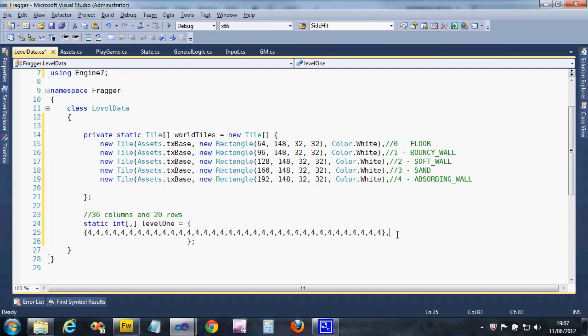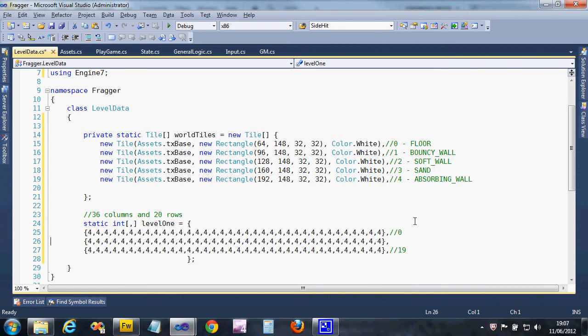Now, I'm going to copy that, because that's the top row and I want that for the bottom row. Okay, so that's nice. And I'm going to put at the end of here row 0, row 19. Remember, it's an array. The first item is 0, so the first row is 0 and the last item, the 20th, is 19.